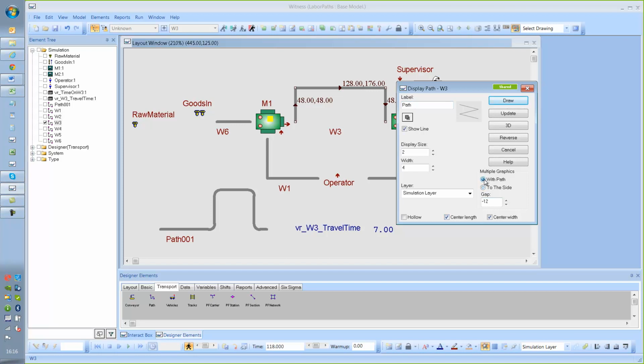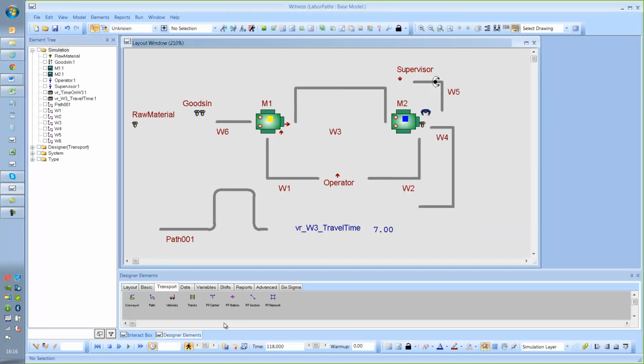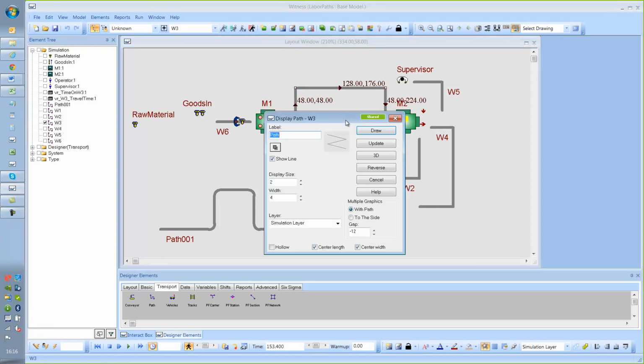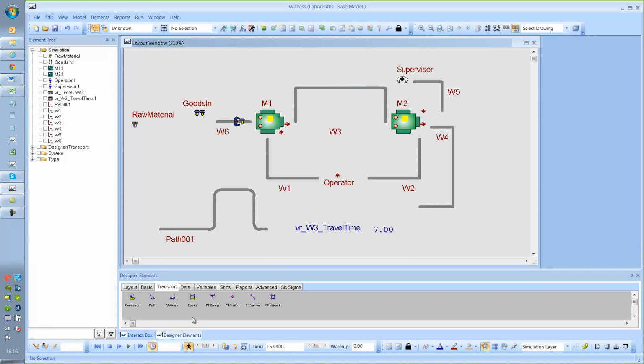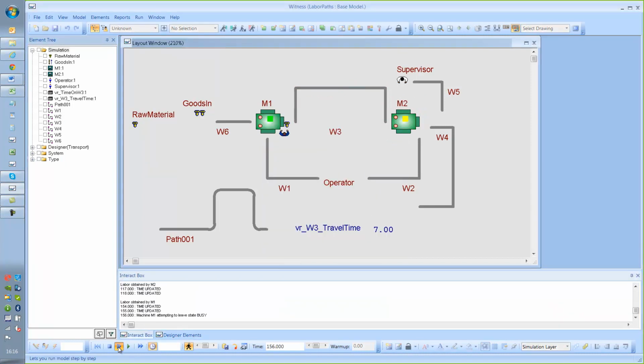If I have leading and following, I can choose to be one in front of the other, as we have now with -12. So if I just remind you what we're looking at the moment with our operator going along here. So at the moment the part is in front of the operator. If I were to change the path display, rotate it up and make that a +12 and update, when I move onward next time the part follows the operator. So I can change the orientation, the relationship of the part and the operator as I desire.